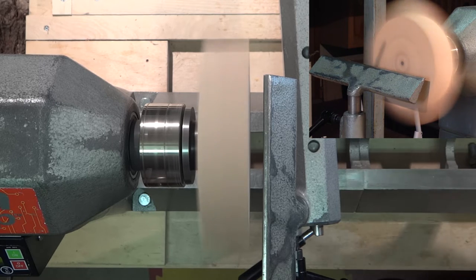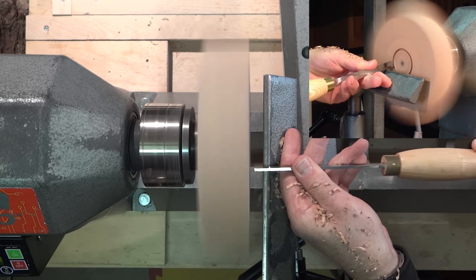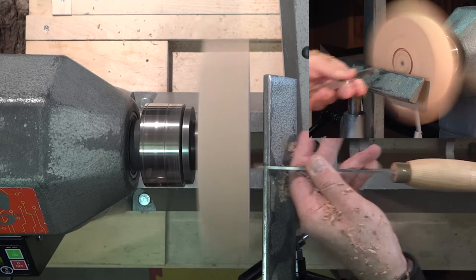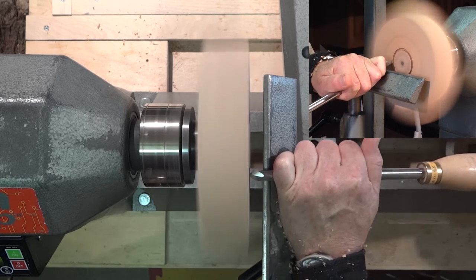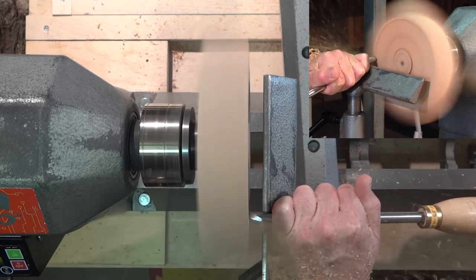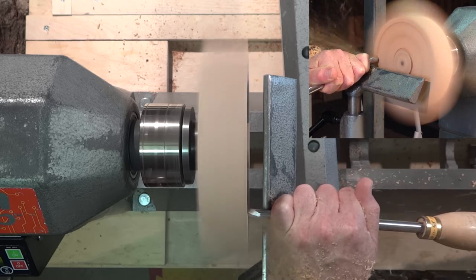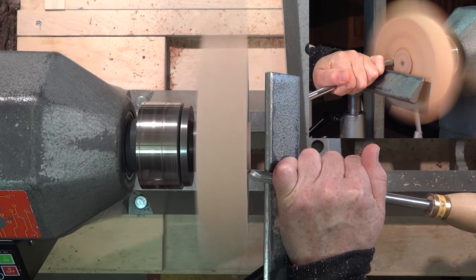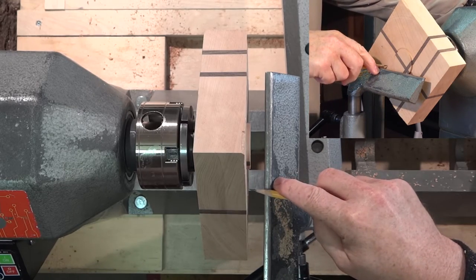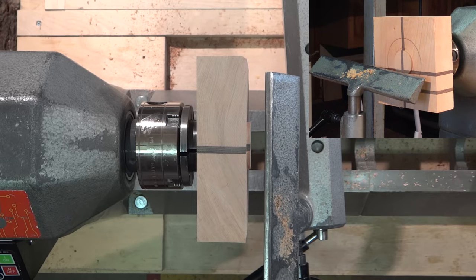Now I will use the parting tool to define the tenon. I'm going to come out about 1/3 and make a mark so I can see what I'm doing. I want to make an ogee shape on this.